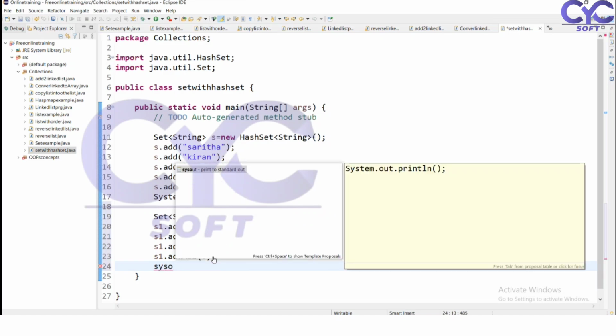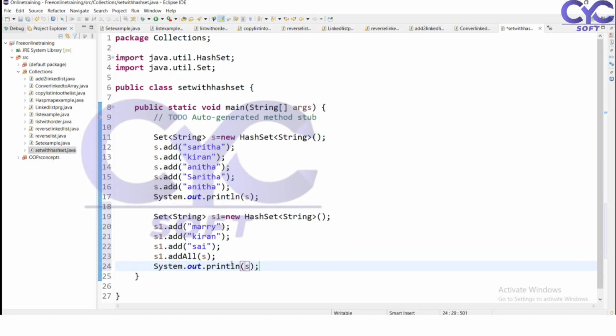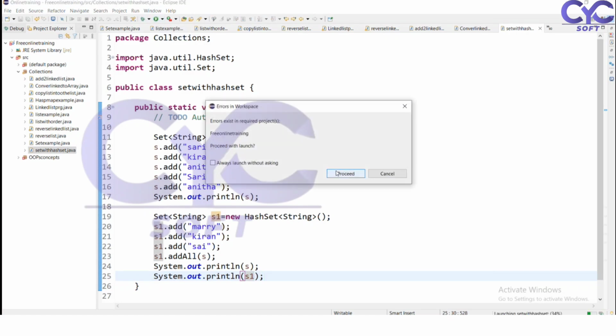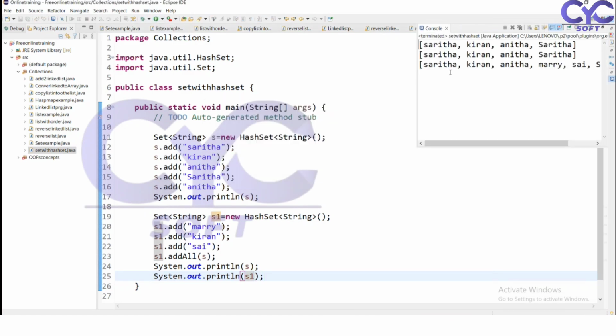System.out.println, I'm printing S1. So we will see what it prints.